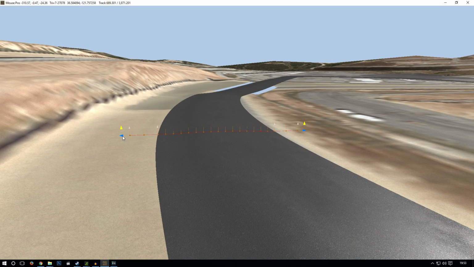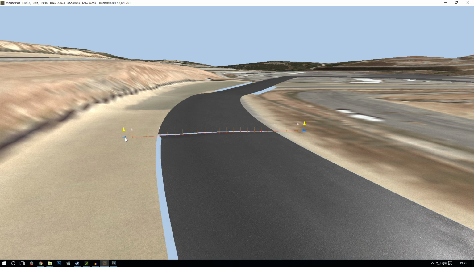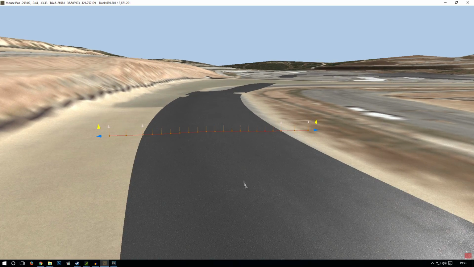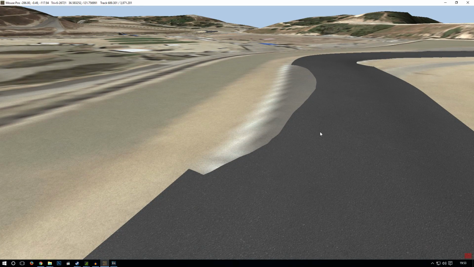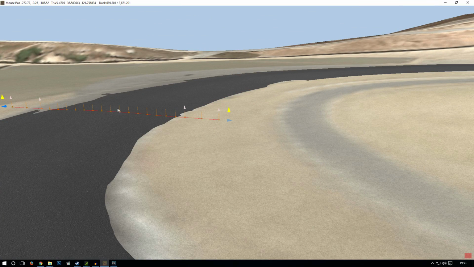So you can use the arrows at either side to change the width at that cross section. You can also change the profile of the track as well by using the arrows at the side. You can create a new cross section by holding Control and clicking.